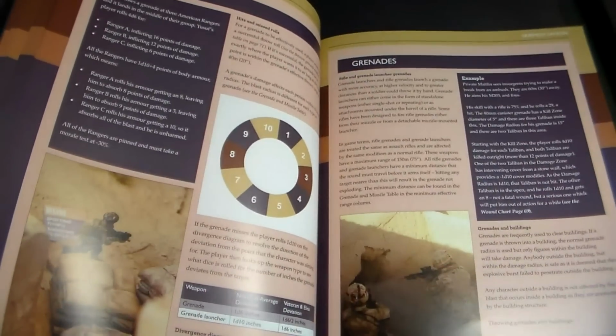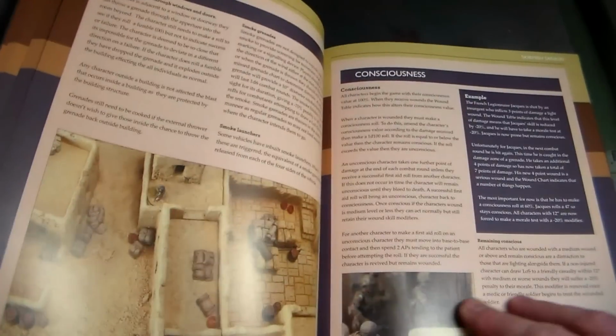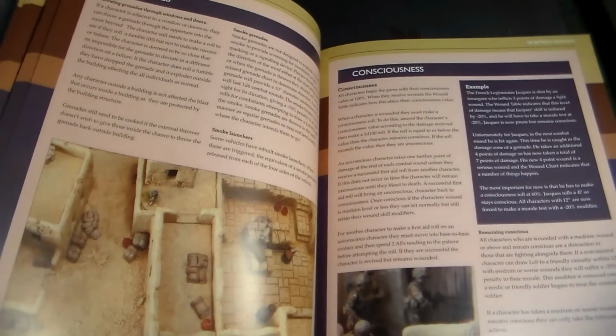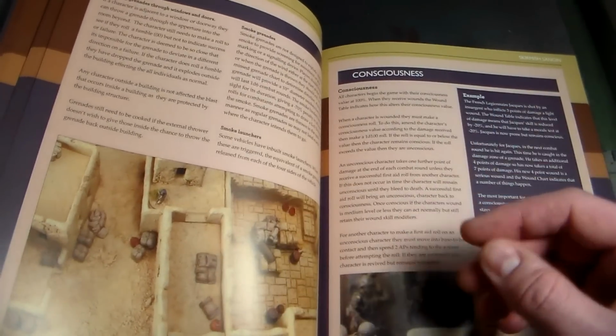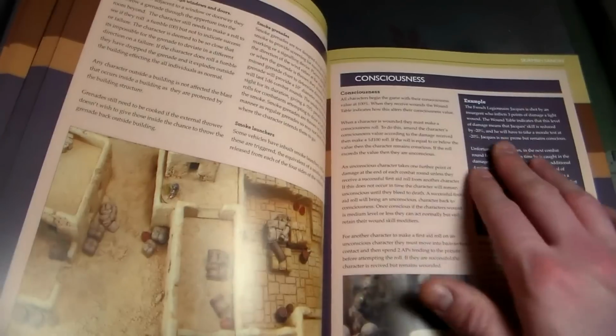Your scatter chart there. More on grenades, smoke launchers, and then you've got various kinds of grenades like your grenade machine guns, underslung grenade launchers, and what have you.